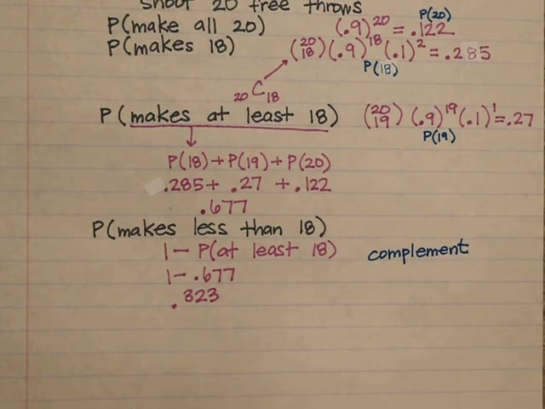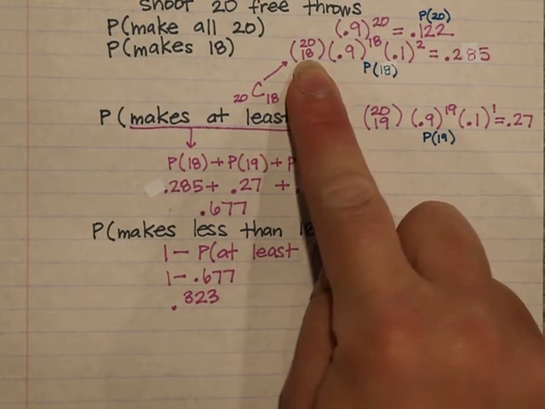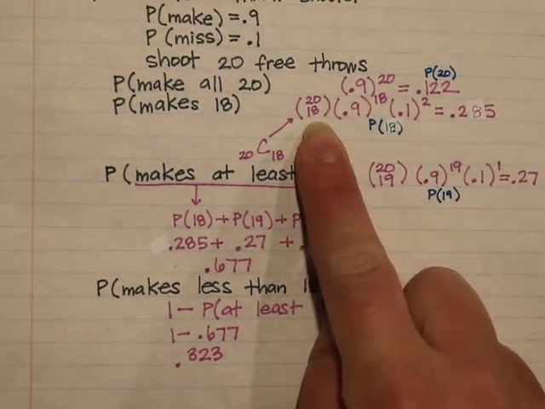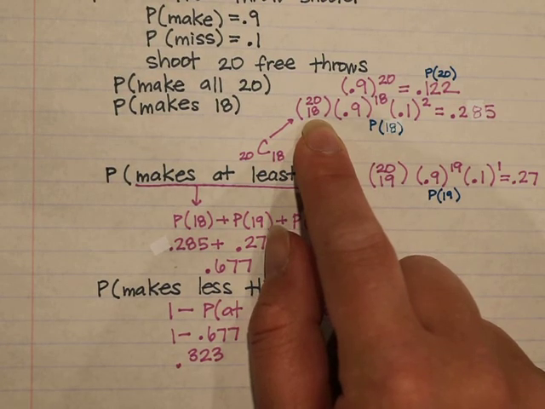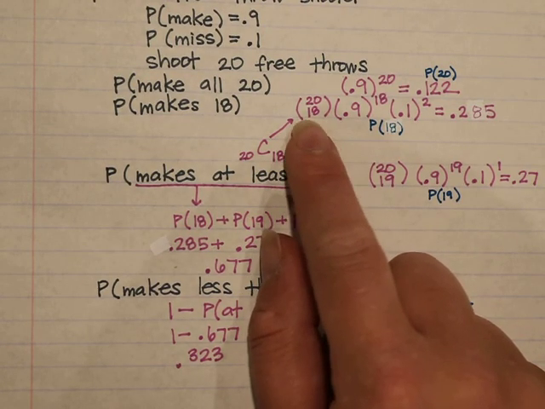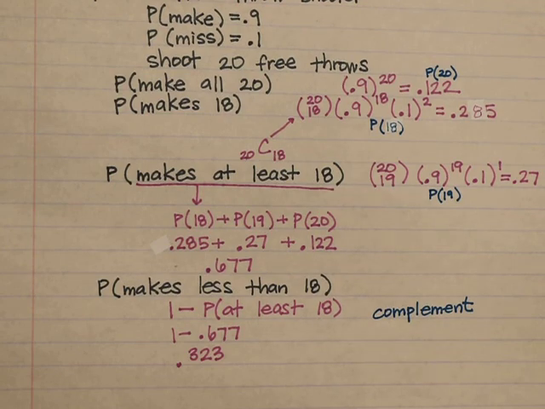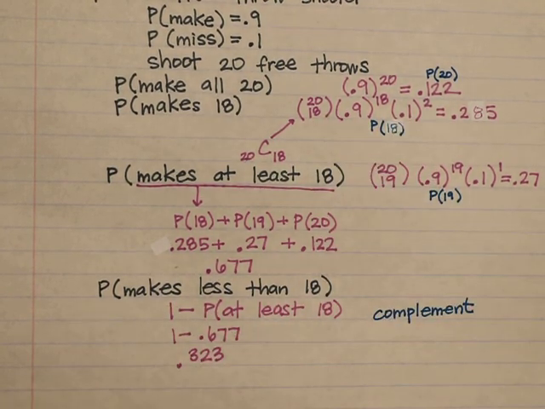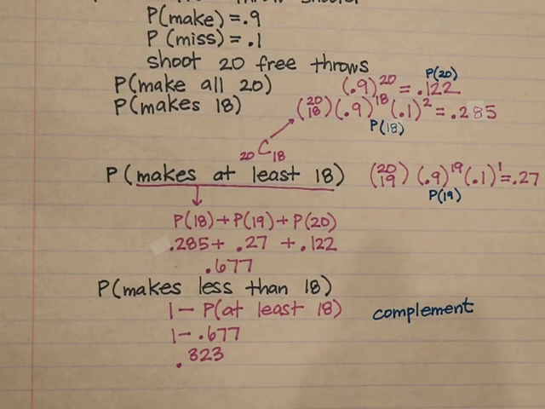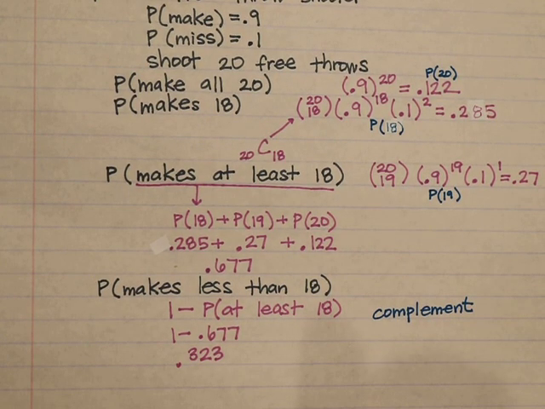So anyway, binomial probability, pretty cool. We just have to make sure we account for this part where we show that hitting 18 free throws can happen a lot of different ways, and this number will tell us exactly how many different ways we can do it, and then we can apply that to our probability. So hopefully that gives you some good ideas on how to do binomial. Make sure you ask if you're stuck, and we can get some things figured out. You can do this.